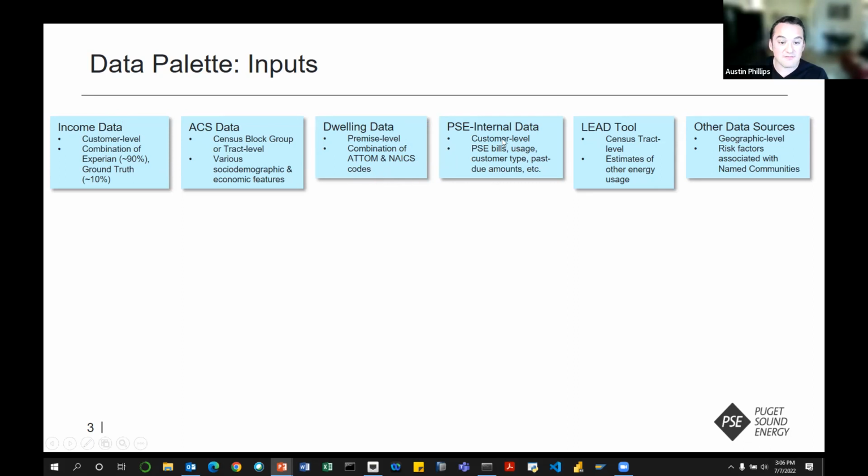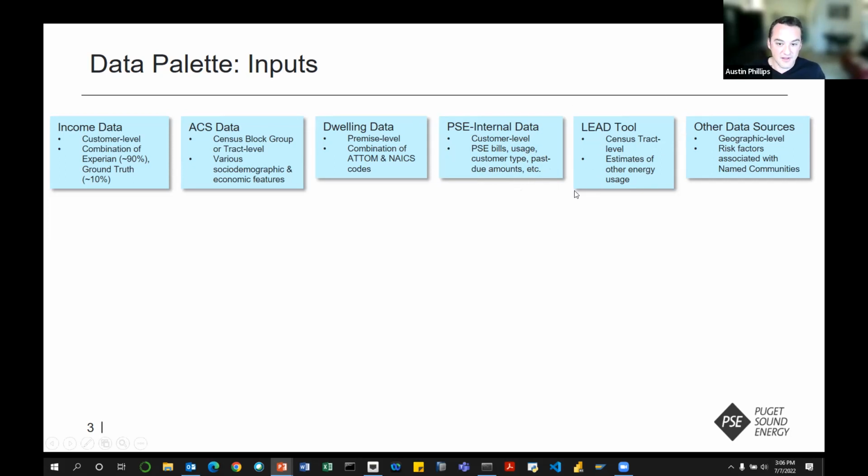And then of course we have the PSE internal data. That's what we think we actually know. This is the ontological holy grail: we actually know what their bills are because we're charging them. We also know their usage, their customer type, their past due amounts, and so on. And then of course, Aaron, thank you for starting us off with the LEAD tool.